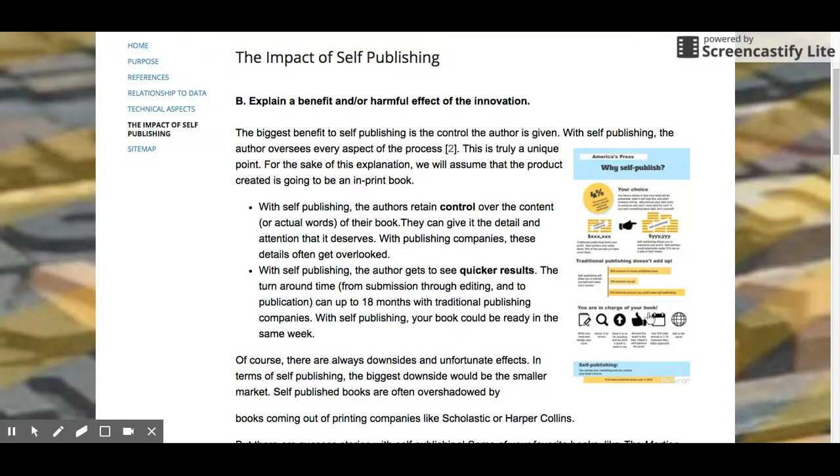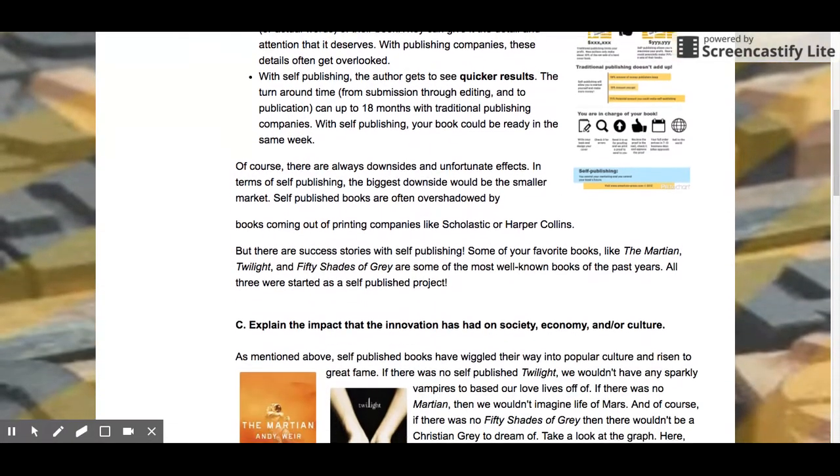So if you check out this graphic here, it just details some more reasons why. Again, that cost, you see more of the profits of your self-published book since you are the sole creator of it, and it just gives you some more reasons why you should self-publish versus traditionally publish. So definitely check that out.